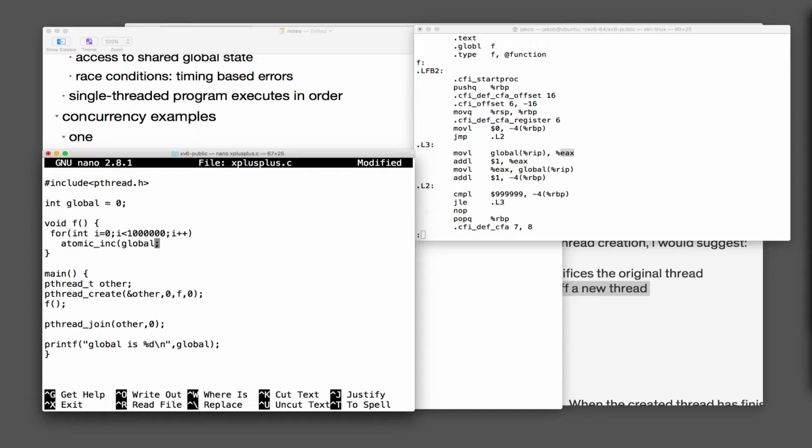In general, the compiler doesn't know to do that, because we just said we want to increment it, and it doesn't know that this is a global variable, even though it's named global. It knows that it's a global variable. It doesn't know that it's accessed by other threads. The compiler doesn't really know about threads. Thread create is not a C language thing. It's just a library function and a kernel construct. So we would have to tell it that, use a global increment.